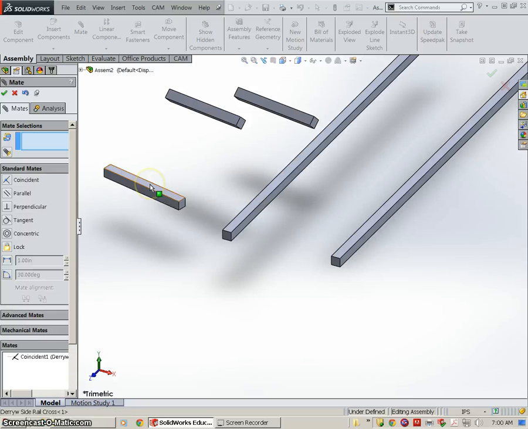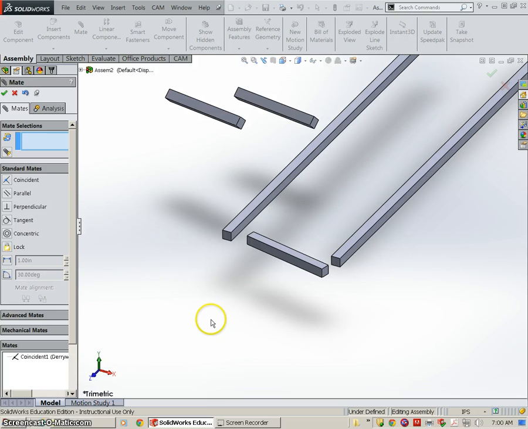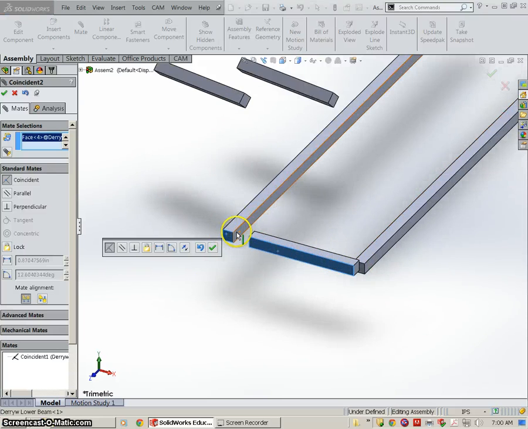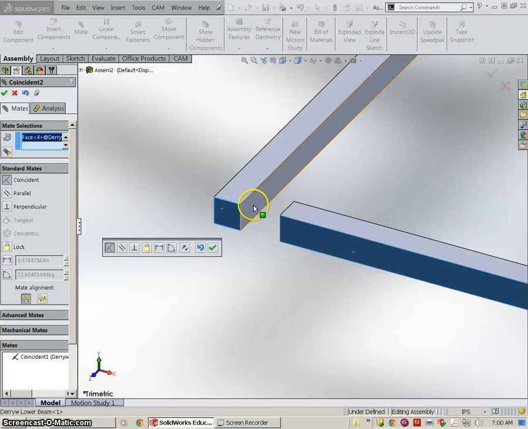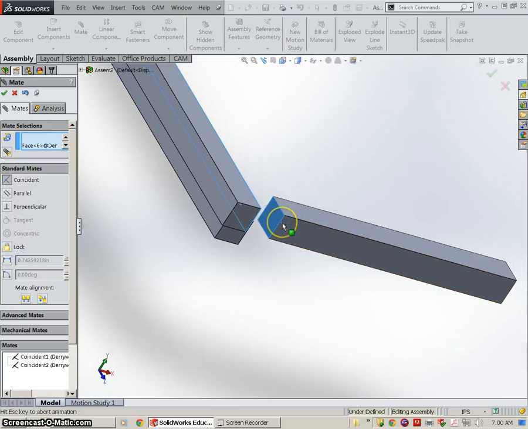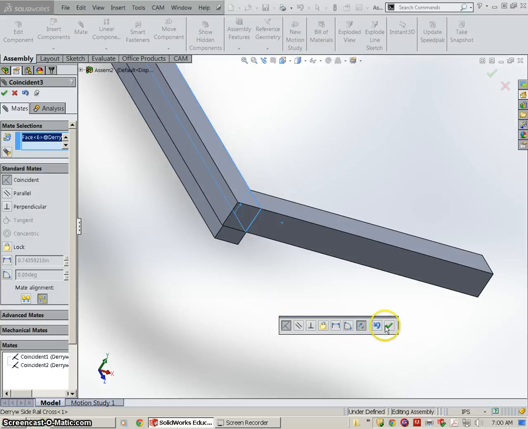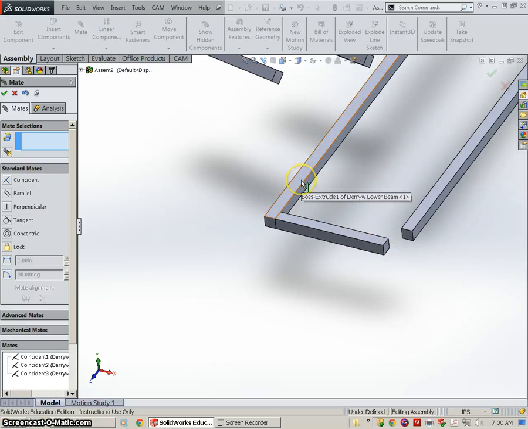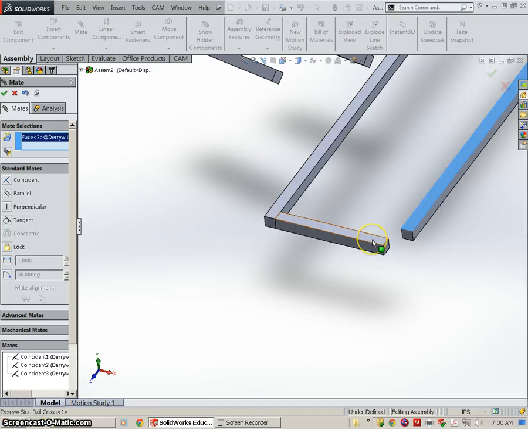Now before I do the next mate, I'm going to move this roughly to where I want it to be, which is somewhere over here. Again, I'm going to select this surface and make them coplanar, and you can see how they've rotated into place. The final thing I need to do is select, oops, I need to hit the checkbox after each time. Select this surface and this surface, and it's going to join those pieces together. And this is where I think it gets a little bit fun. Remember that this one's fixed, it's not going to move. Likewise, we need this surface and this surface to be coplanar.